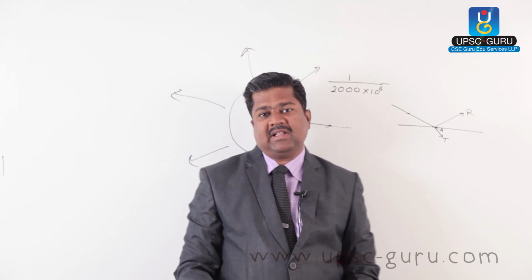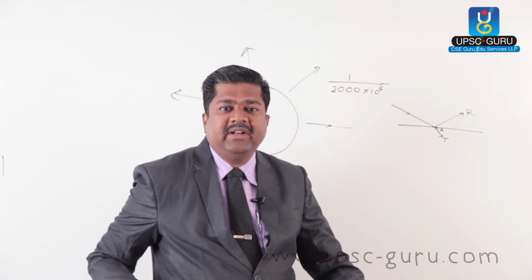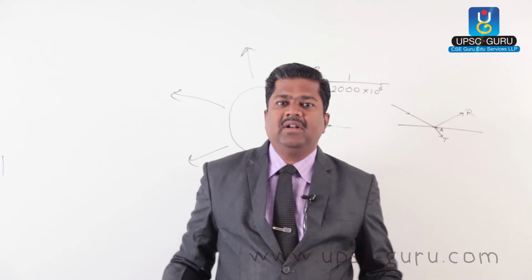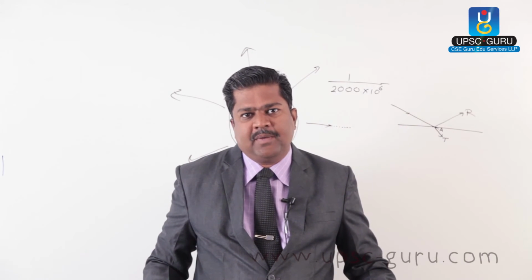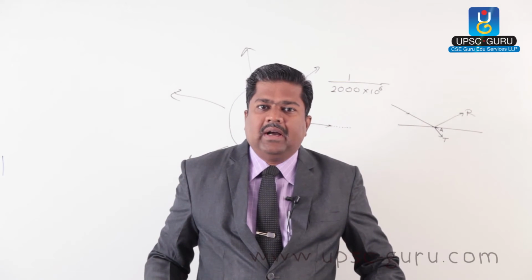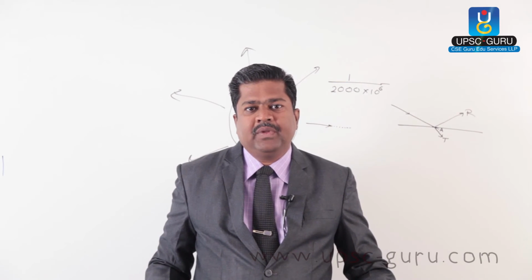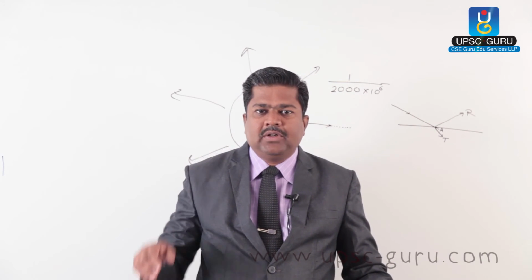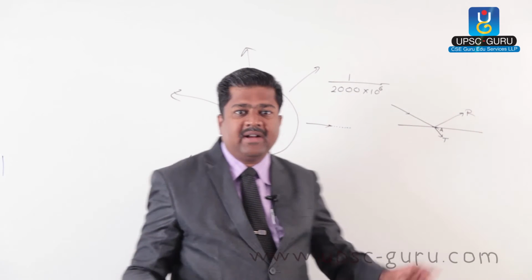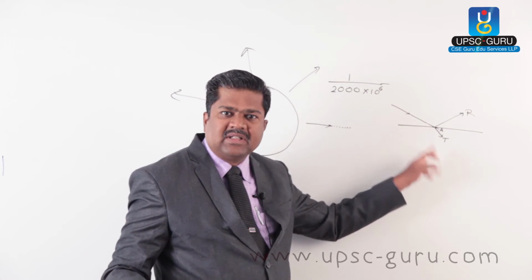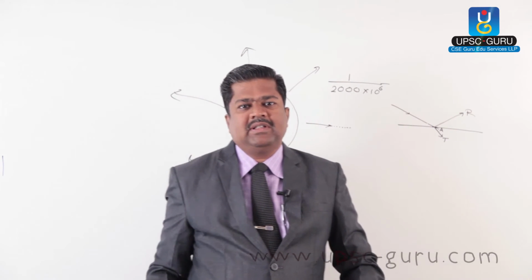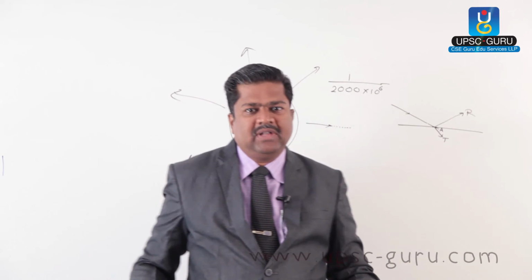And third, it is transmitted. You are aware of the continental shelf, the part under the sea where depth is around 100 fathom or less. What is the characteristic of 100 fathom? Sunlight is able to reach till 100 fathom. That reach means what? The light is reaching there, that means it is transmitted. So all these things are possible for light.